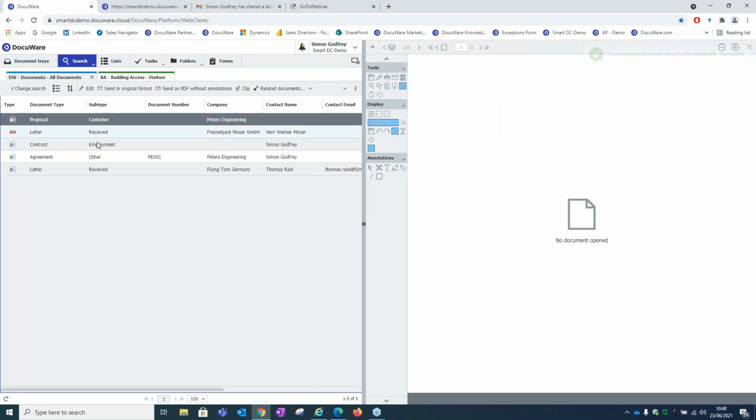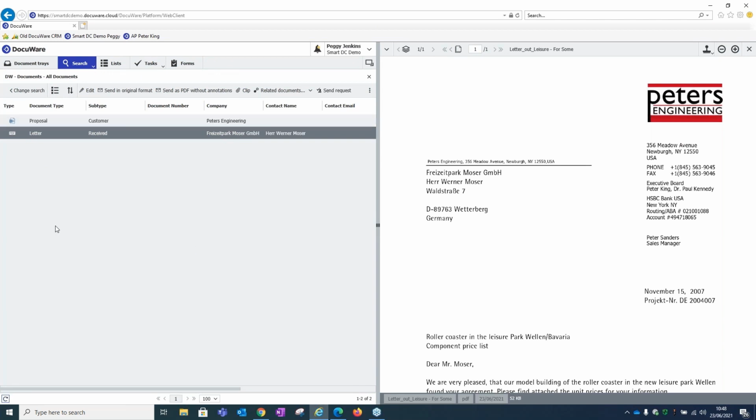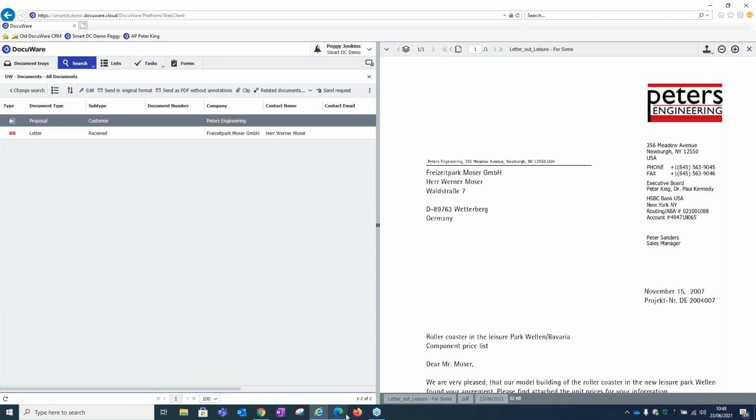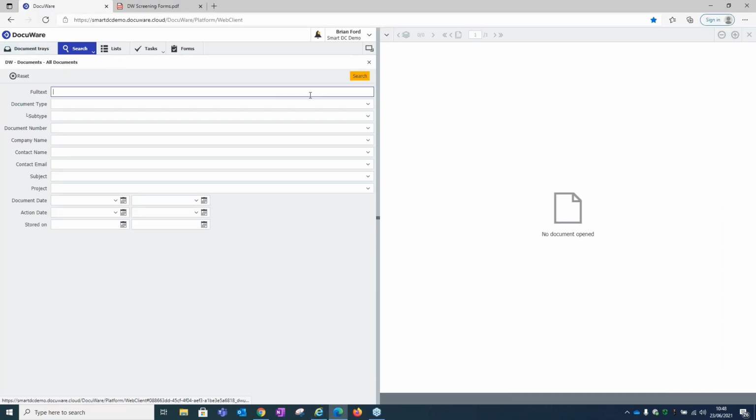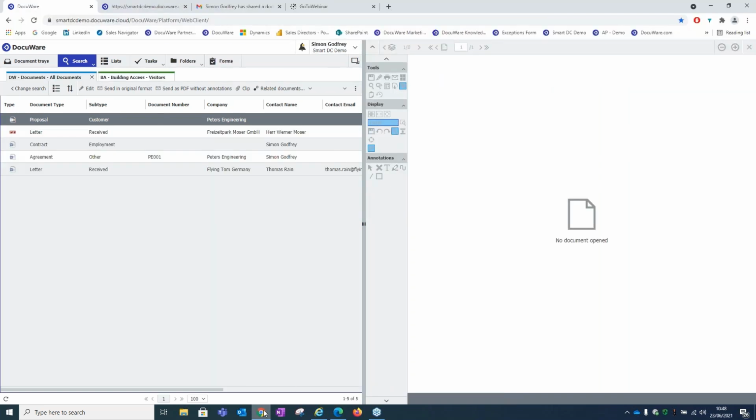Now, as you would expect, I can see it. If we do a quick refresh, Peggy should have 2 documents now that she's got in there as well. And good old Brian is no longer a lonely individual. He's now got something in his system for him to work on. Okay, so quite easily and out of the box, we've got a system that allows us to share documents with our colleagues, have permissions around who can access those and who can't. We can connect or notify somebody via an email to say that we've sent a document to them. So quite powerful stuff for a simple out of the box solution, you would say.